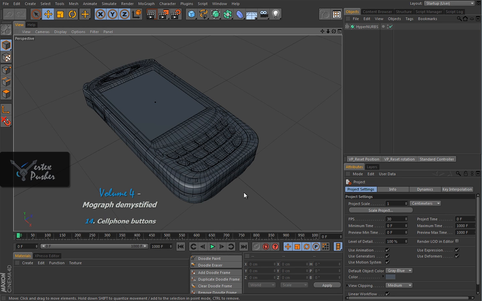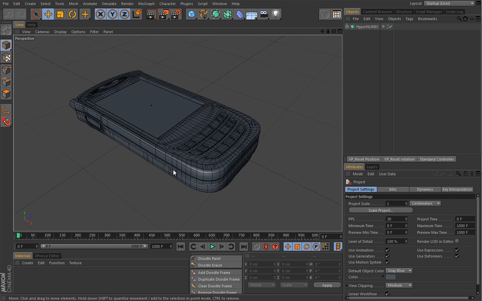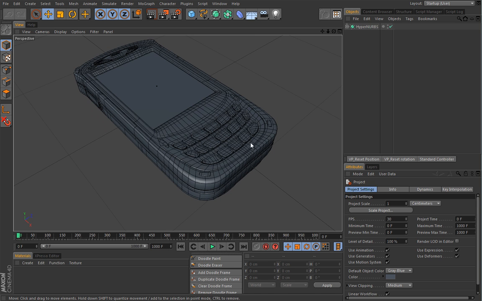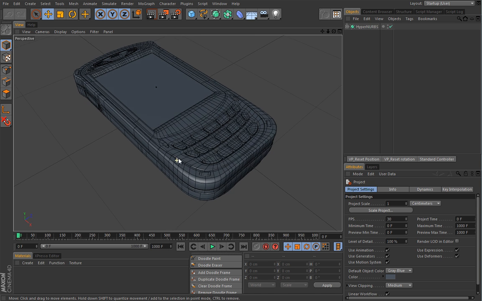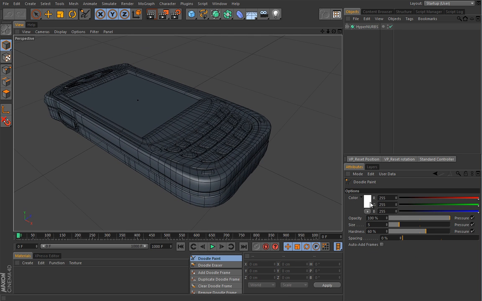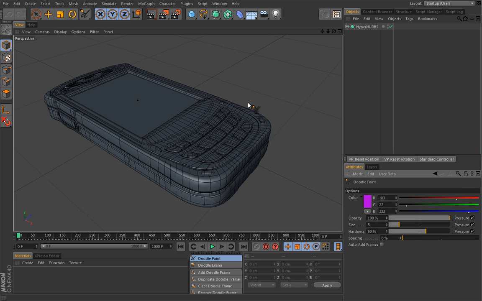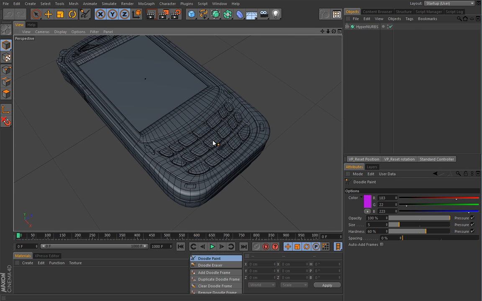In this lesson, we will create an interactive setup, and although this is a complete cell phone, I will really just use a small part of it for this setup. So the basic idea here is that, let's get that doodle tool, maybe select some nice color. The basic idea here is that you would have an object that would, virtually speaking, press down these little guys, these little buttons, these guys.